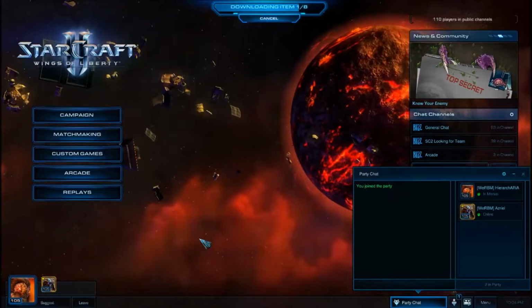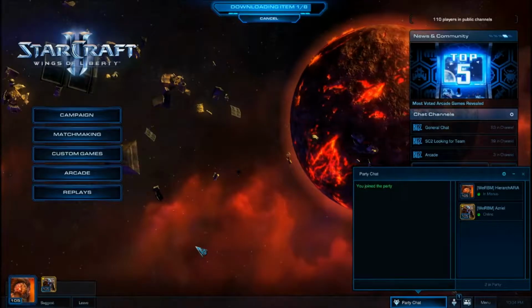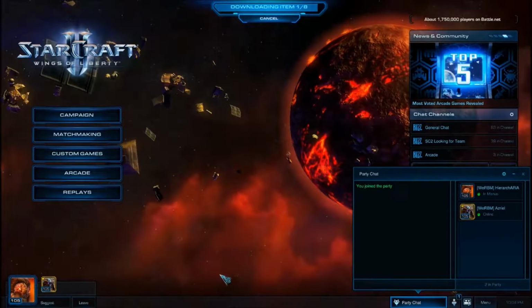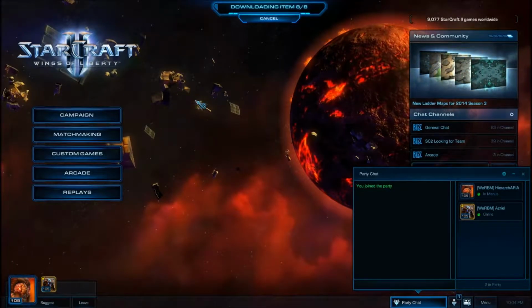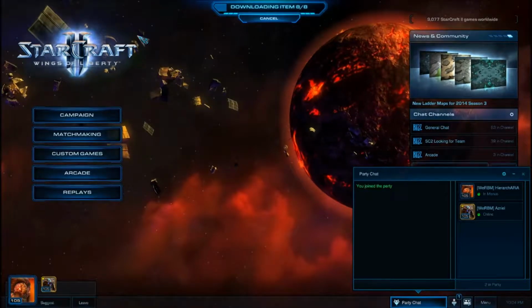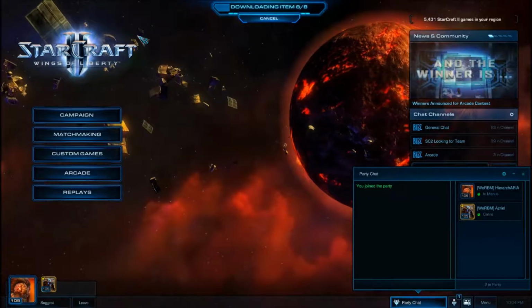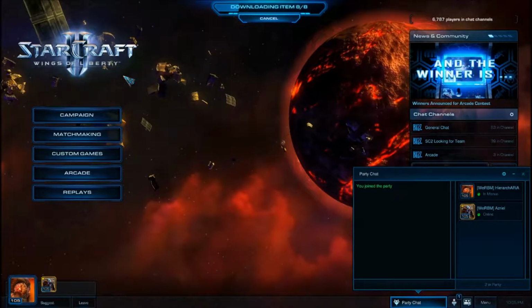Well, I'm gonna start doing mods soon. Oh. Which is, a couple of years. It says waiting for party, 1 of 2. Yeah, I'm downloading items. So it's probably the shitty maps. You do know that I don't keep this computer up to date, right? I don't teleport back home every once in a while. Oh yeah, right. Your computer. I thought you were on your laptop.